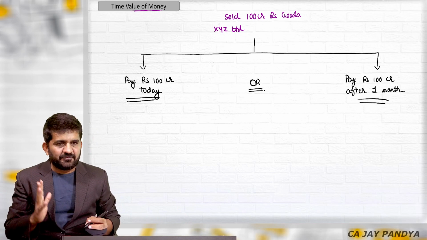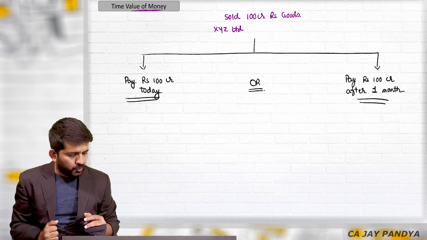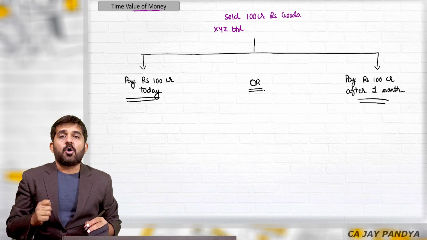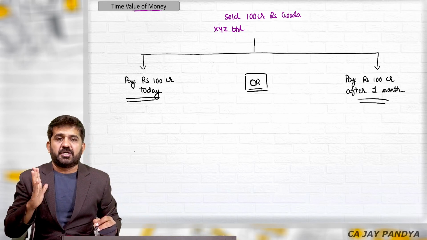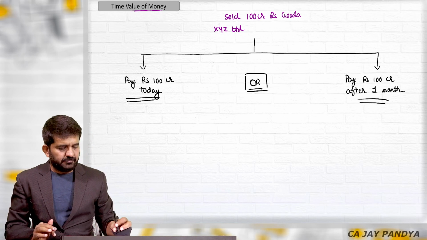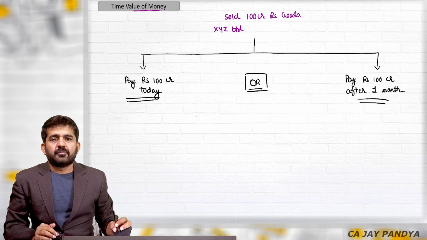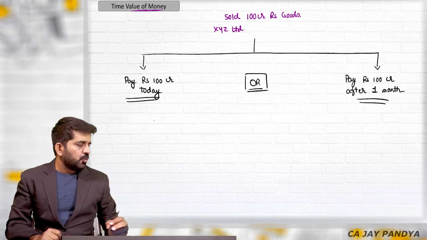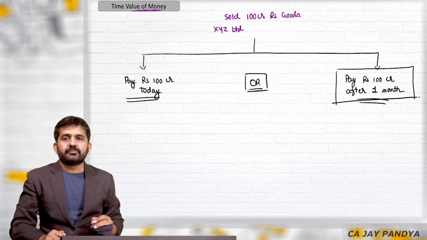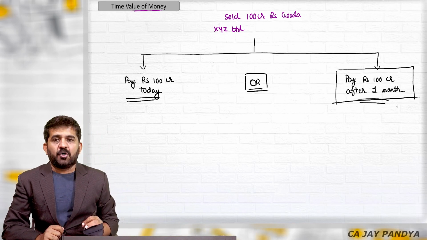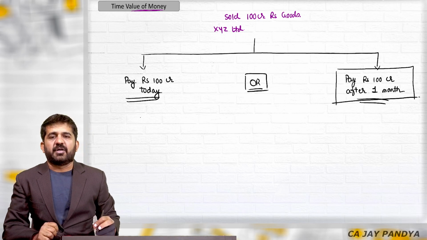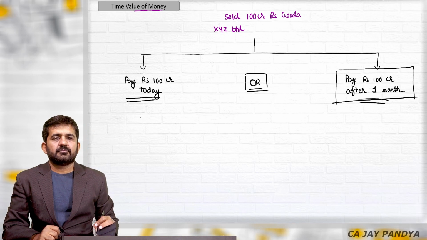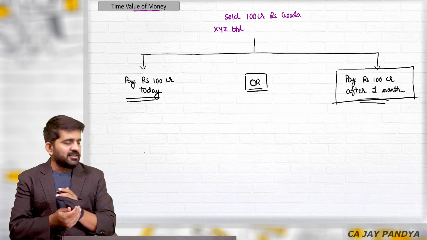Now I want an answer from some of the students. Let us go somewhat slow and take responses from the students. You need to raise your hand. Which option will you select? It is an either-or option, so you can select only one option. Anyone? Sabina? Merlin? Okay. I want any student who goes for this option. I'm more interested in the students who are opting for the second option, paying rupees 100 crore after 1 month. Okay, so I'm not having any students over here.